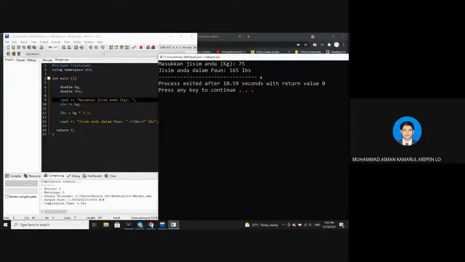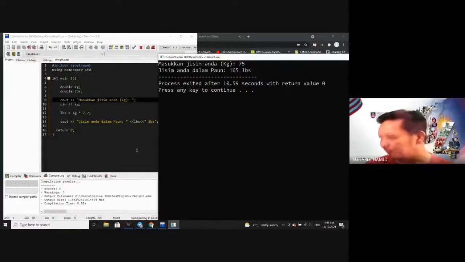Cout, cin, cout. There you go. Now, if you look closely here, we can see that that's the input part, line number 9 and 10. That's the process part, line number 12. That's the output part, line number 14. So, this is just something that we expect out of you. Any question?